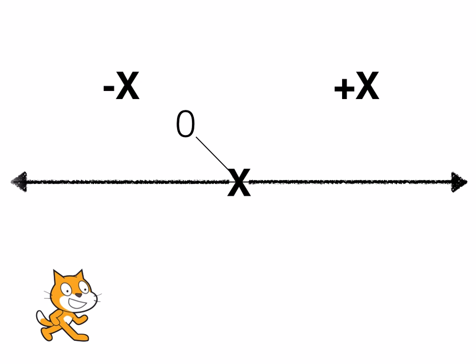This is where we can use coordinates. For mathematics, we put zero right here in the center, and this horizontal line across the center of your screen, that's the x-axis. You've got a plus x value, it moves to the right. You've got a negative x value, it moves to the left from the zero.